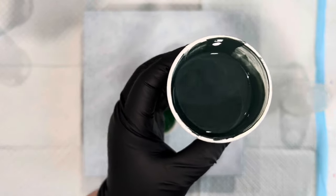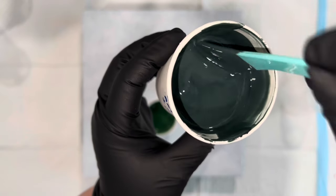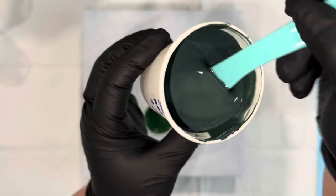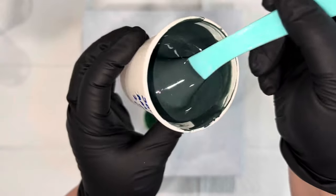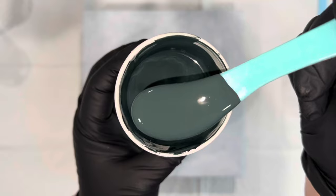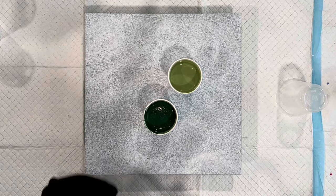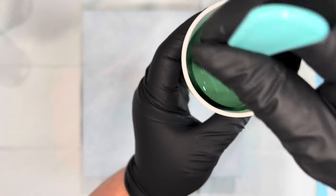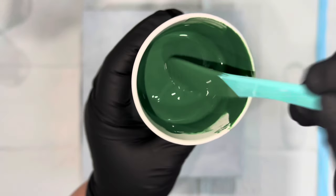This is Soho Terra Verte with some Amsterdam Permanent Blue Violet and two drops of Vivid Intense Carbon Black. So it's a really deep kind of grayish green and it is so pretty. So the next one is Amsterdam Olive Green Deep with some Liquitex Titanium White. I just lightened it up a bit.